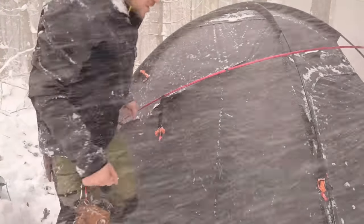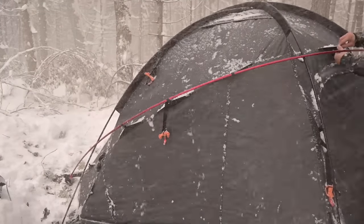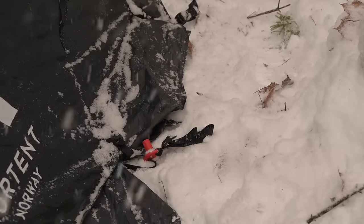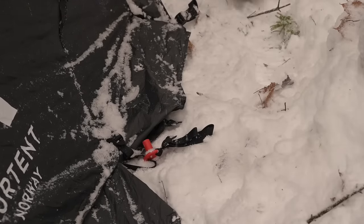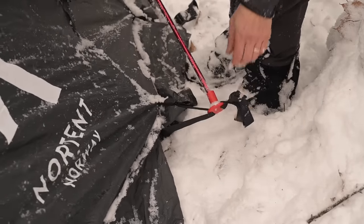Oh, this is what they mean by a snow squall, I think. Hokey smokey, guys. Artichokey, guys. Oh, it'll be easy to lose stuff in this type of snow. Gotta keep track of everything. Pretty good. I've got this tent almost all set up. Just gotta get this last pole in and peg it down.